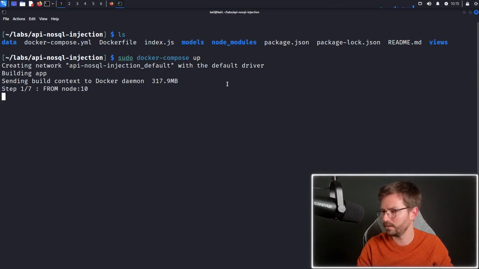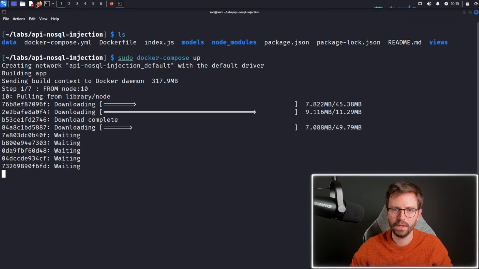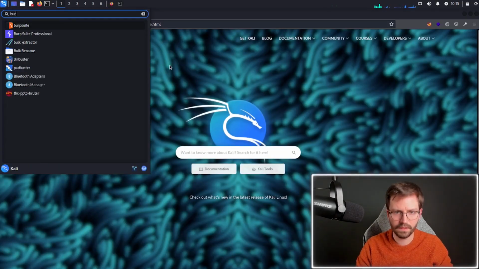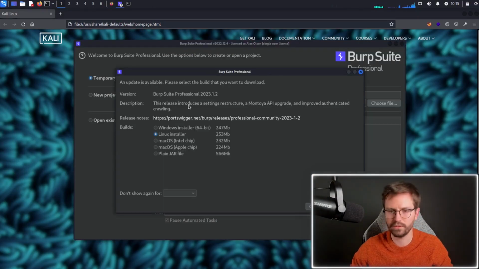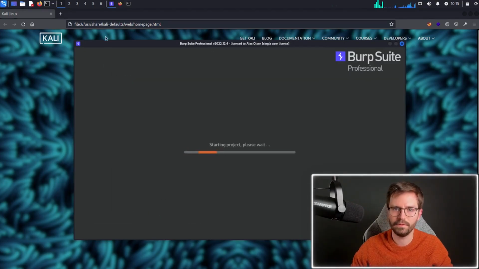And we'll give it a minute to build the application. While it's doing that, I can load up Firefox and also Burp Suite. And it doesn't matter whether you have the professional or community edition, we're just going to use the repeater for this one.